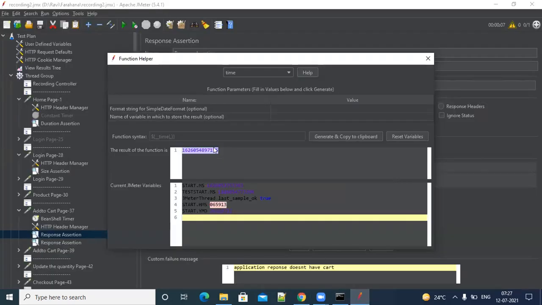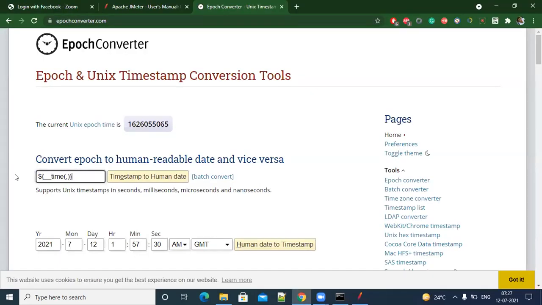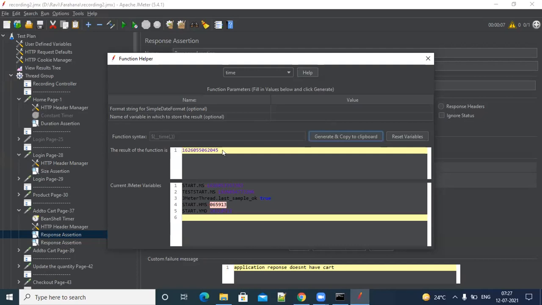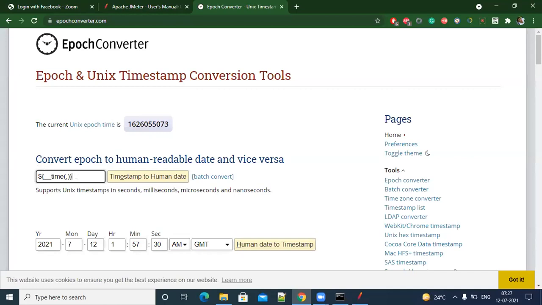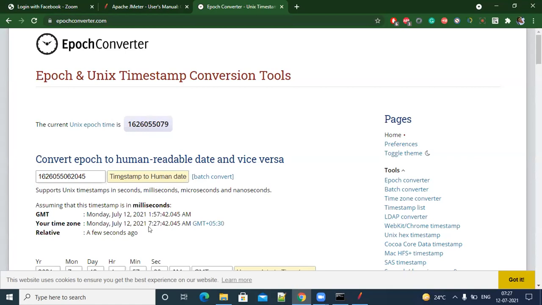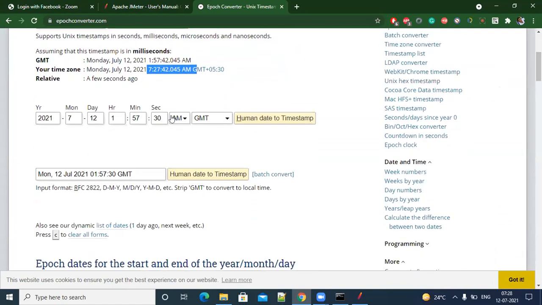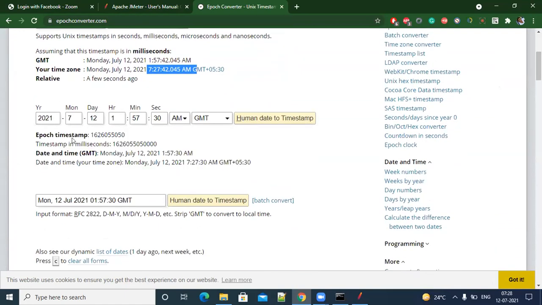That format we call the Unix timestamp, which machines understand. Suppose, see, it's already copied. If I enter this, it will convert it to human timestamp. See, it says Monday, 12th July, 7:20 AM GMT, which is when I triggered the time function. Same way, if you want to convert your human time to this, you can see this is the epoch time. So this is based on our machine.